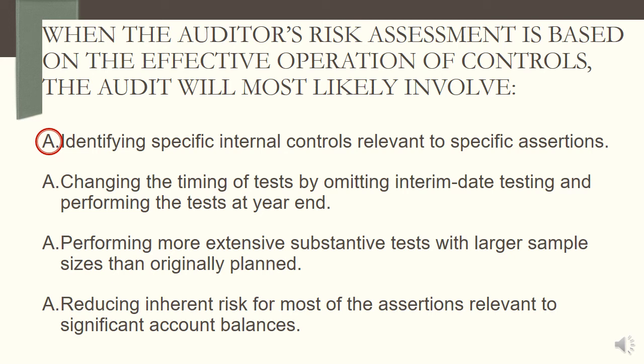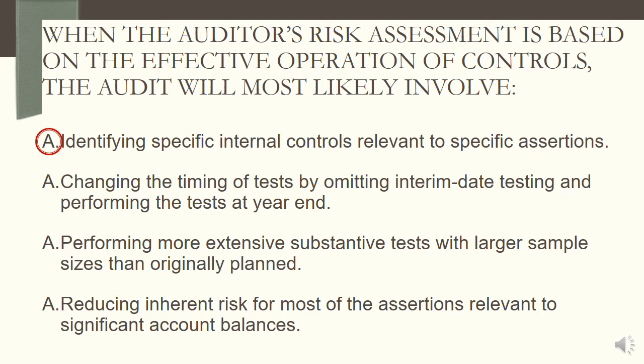So if you're performing an audit, you want to make sure that the internal controls are aligned with the relevant assertions and that those relevant assertions are designed to prevent material misstatements. If a control doesn't relate to a relevant assertion or doesn't promote financial reporting that's free from material misstatement, if it's not related to the financial statements, you don't have to test it. It's not worth your time.